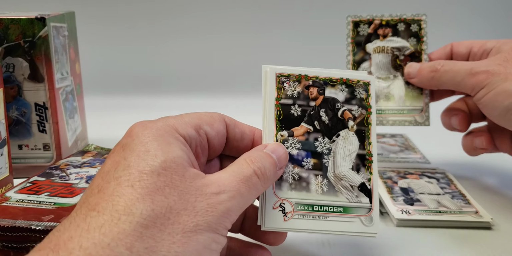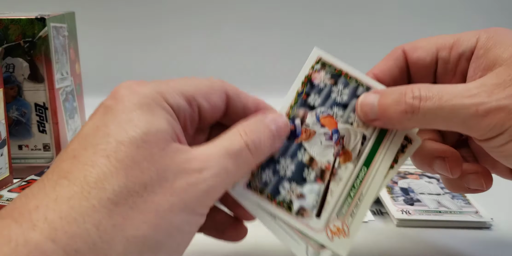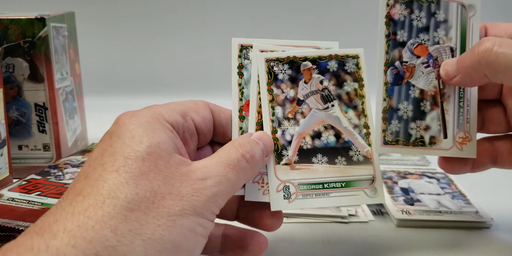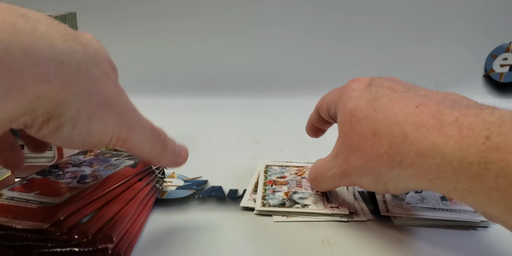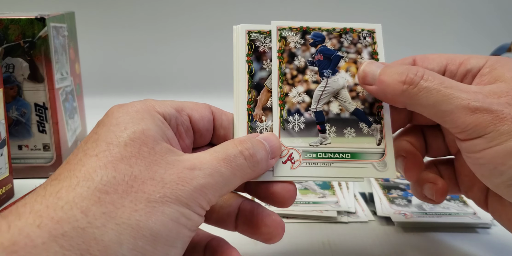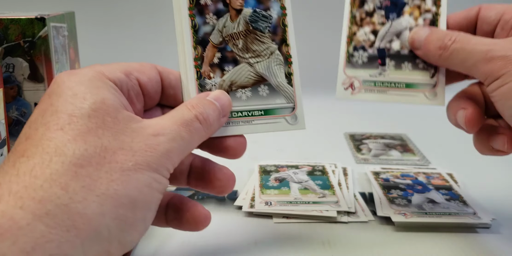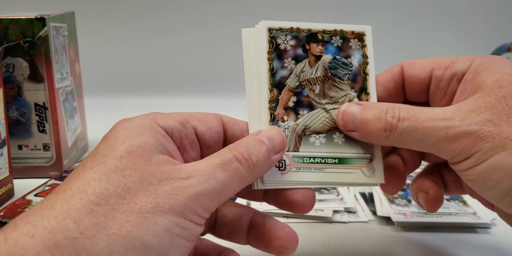Joe Musgrove. Musgrove Silver. Jake Berger. Pete Kirby. Yordan. And a Reed Detmers rookie. Wentz, Joe Dunnan, or is that an O? Dunnan, I'm not sure.